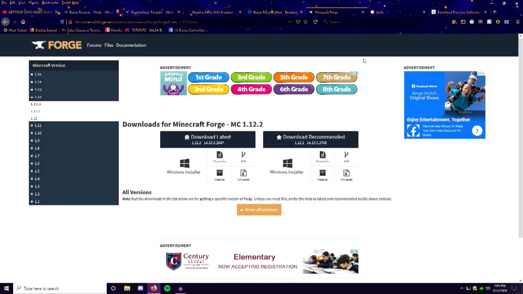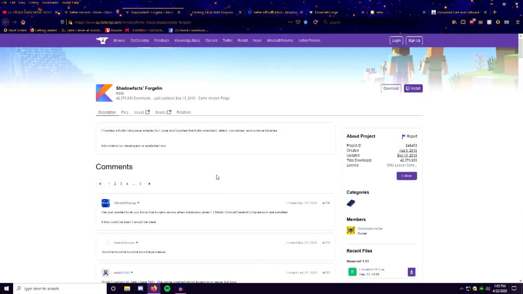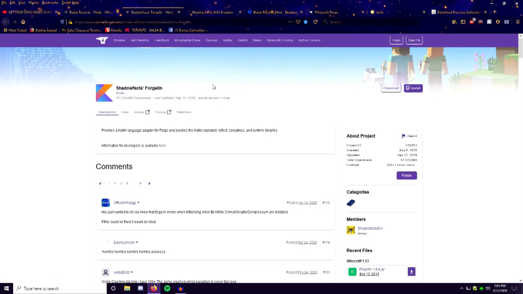Then you need to download ShadowFax Forgelin. In the previous video that I made, some comments asked what Forgelin is. Apparently Forgelin is required for this mod to run. So just like how you install a mod by dragging it into your mods folder, you're going to drag ShadowFax Forgelin into the Minecraft folder. And then that will allow the mod to actually run.